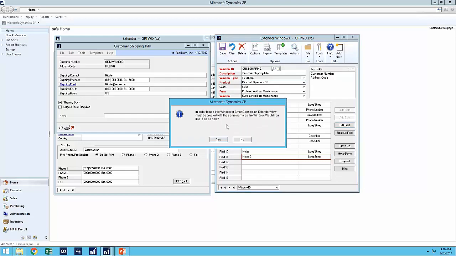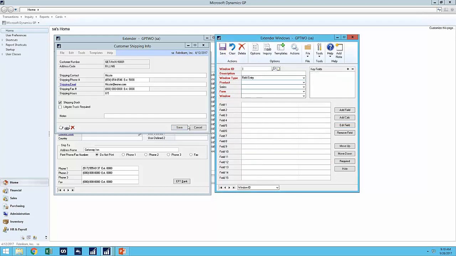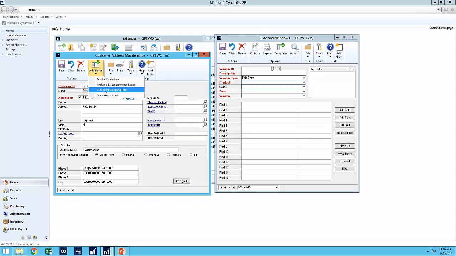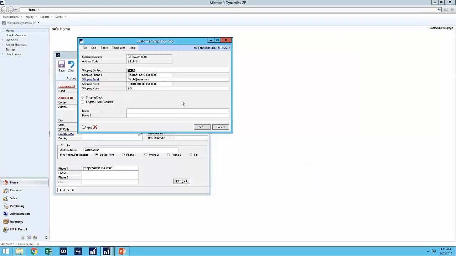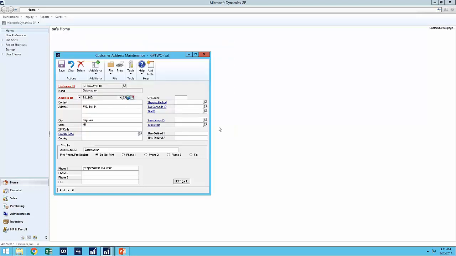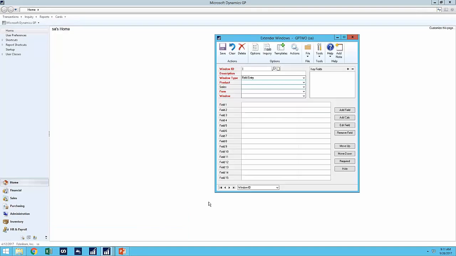Now if I save my window and then I just reopen the window I have, you can see now that there is a Notes 2 field there. So as simple as that, I added another field to my window, didn't affect the data that was already there, but I added what I needed. So we can always be modifying these fields. Of course, we don't want to really modify, if you've already been entering data, the fields that have data in them, because you may affect the data, unless you're careful and we know what we're modifying there. But if you need additional data, we can always do that.